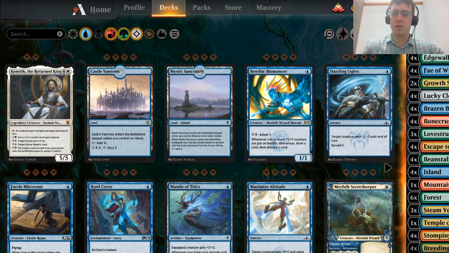Recently decided to try and buff up my colored sources a little bit. Felt like it was okay to cut one basic, basically cut a Mountain for Steam Vents, and then cut a Temple of Epiphany for a Temple of Mystery, and a Forest for an Island, because I was having a few too many games where it was hard to find blue mana, particularly double blue for Brazen Borrower. So lands are a bit different.